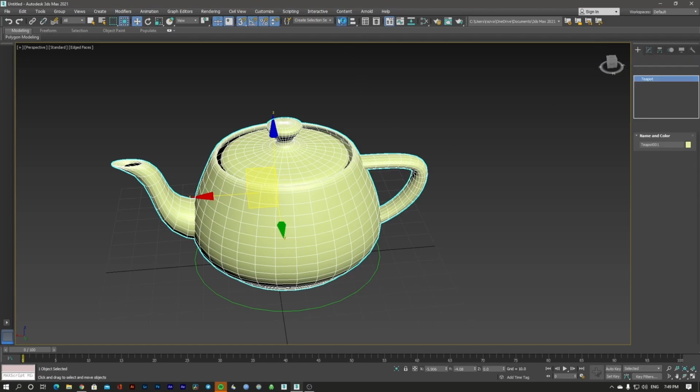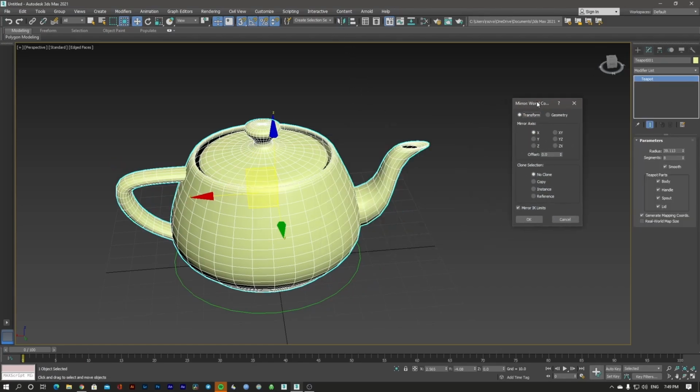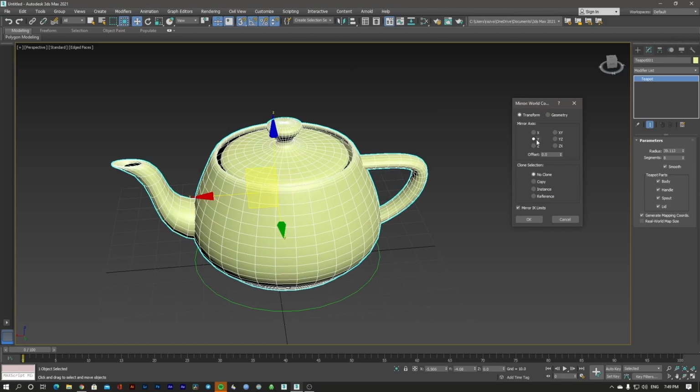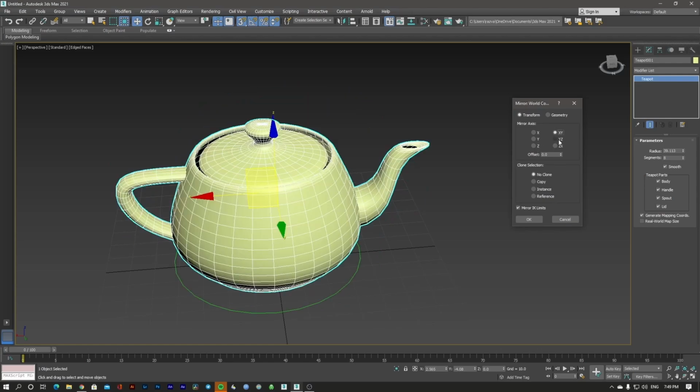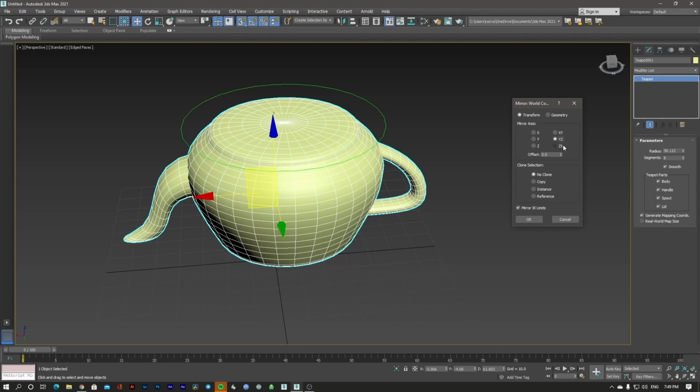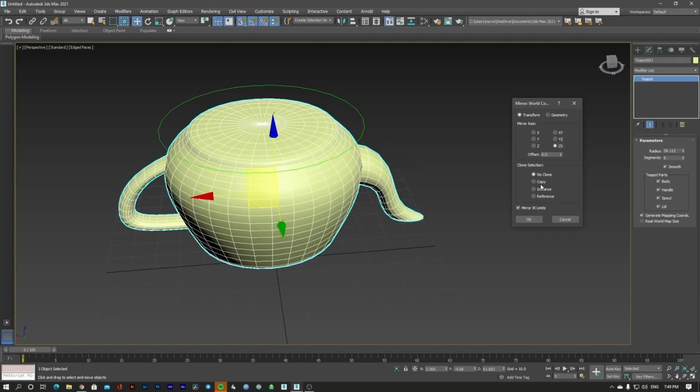Then I can just click on this and it's going to mirror the object on the X direction, on the Y direction, on the Z direction, or I can go with XY, YZ, and so on. So it's actually transforming my original object from that position into a new position.